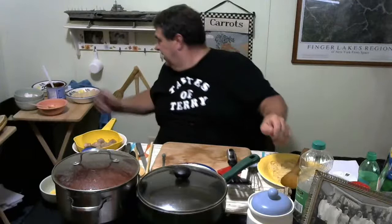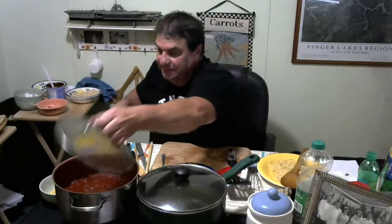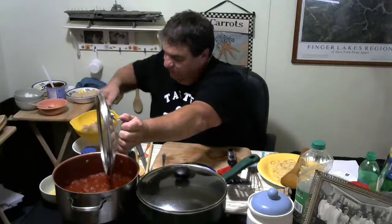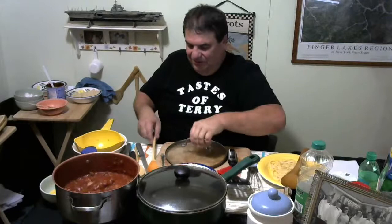Anyhow, okay, now that we've done that, the sausage is drained. So I'm going to put that in the sauce with everything else, which leaves us one last thing. Yeah, that little one was down there, but all you would see is maybe her ears if you're lucky. There, sausage is in. See, now, like I said, if you don't want the eggplant, you got spaghetti. There she is over there now. She's back. She knows to get food when I'm done. I always give them a little snack.